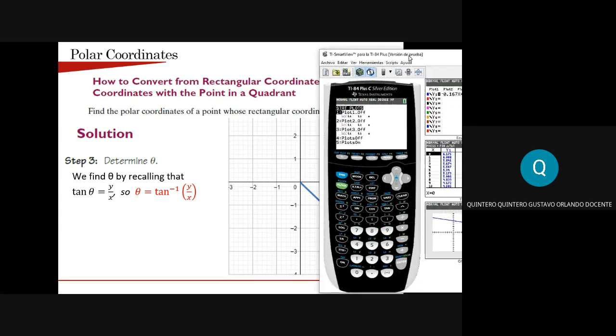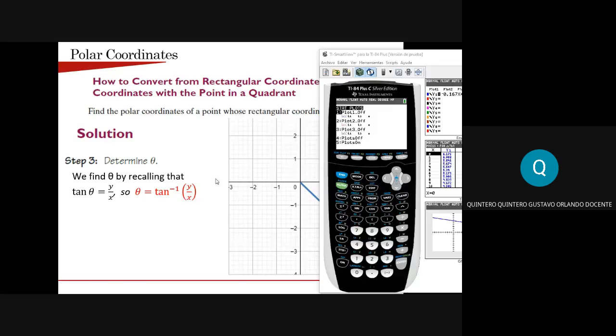There. All right, take a look at these guys. This is my calculator. I don't know if you can see it or not, but tangent to the negative 1 is right on top of the tangent key. Can you see it? Locate the tangent key, please. Right on top of that one is the one in blue. Look at that. Tangent to the negative 1. It is right there. This is the inverse tangent. Okay? That is the one we are going to use.